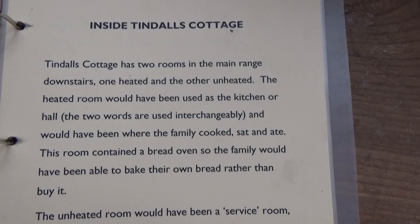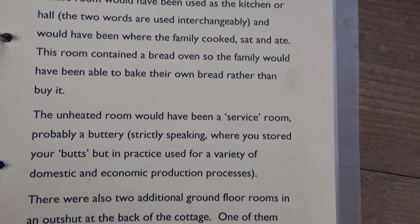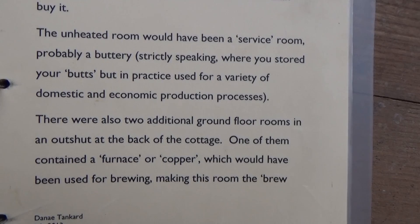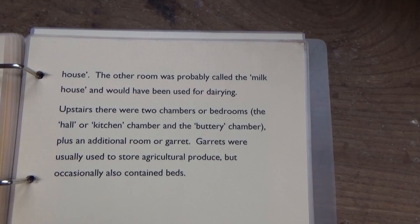This cottage had been in store for nearly 40 years - the reservoir was built about 1974 and this building was rescued, dismantled and stored in the museum. On rebuilding they probably had to add in quite a few additional beams from similar old buildings and probably bricks as well, but where possible they used oak from the same area of the cottage, so freshly felled oak was spliced in to make the building good. So there's a lovely restoration all in all.